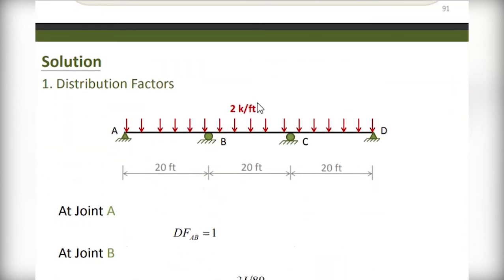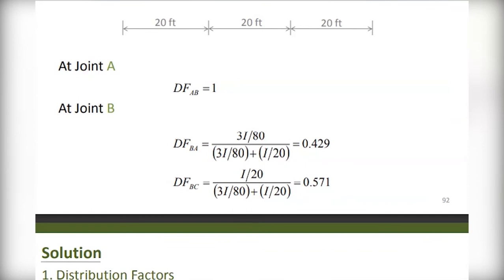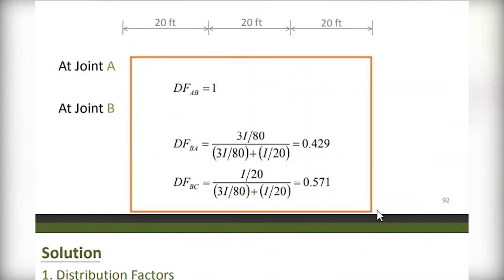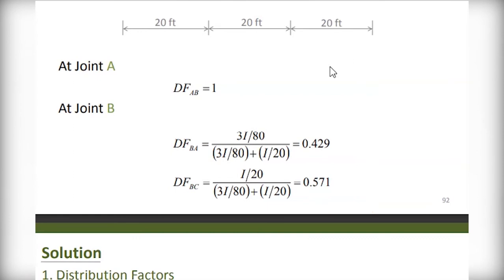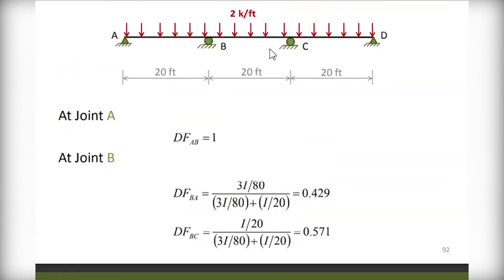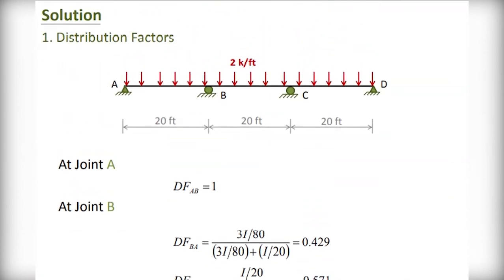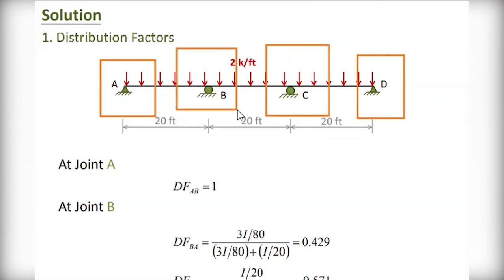As you remember, in the first procedure you create the so-called DF, the distribution factor, and the DF at the joint should be created by considering the supporting condition. As you remember, here this is AB. So look for the support between AB, the joint A, how it is. The joint A is a roller support. Whether it is a roller support, the distribution factor is equal to 1, if you remember. And here, the distribution factor is equal to 1. Here should be calculated depending on the formula. So let's look. Here should be 1, and here should be 1.